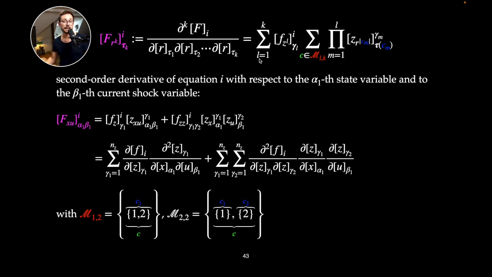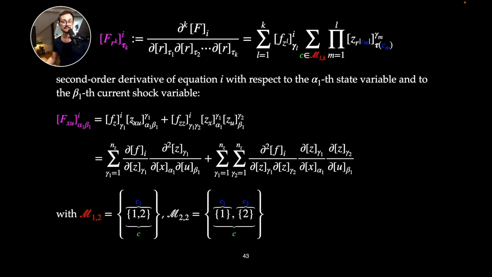Again, I have now L equals 1 and K is 2. So let's start with L equals 1. So I have f_z^l right there, gamma 1 only. And then I need to take the sum of the M12 equivalent set, which is given right here. Okay, so there's only one set in this. Then I have the first class of this partition, which is also the only class of this partition. And the first number is a 1, and the second number here is a 2, but there are two numbers here. So this z_r will be raised to the cardinality of 2.